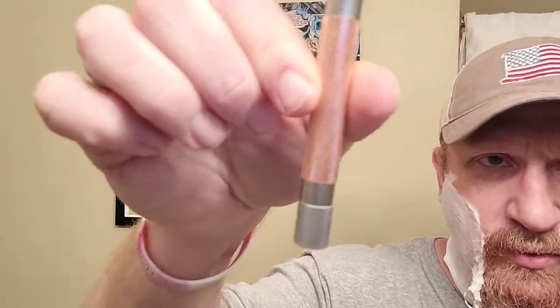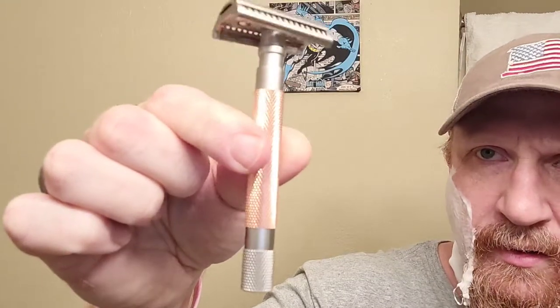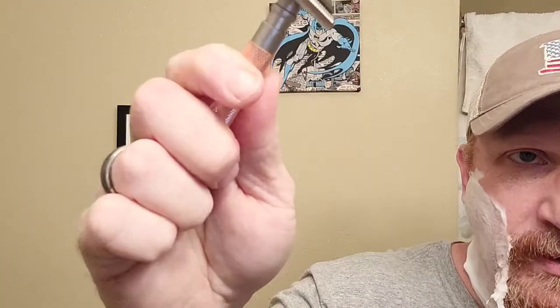This phone is doing a horrible job of capturing what this knurling actually looks like. I've shaved with it twice now — I've had it for a little while, a month or three, I don't know, I'm horrible at keeping track of time. I'm never late for dinner though, I can tell you that.